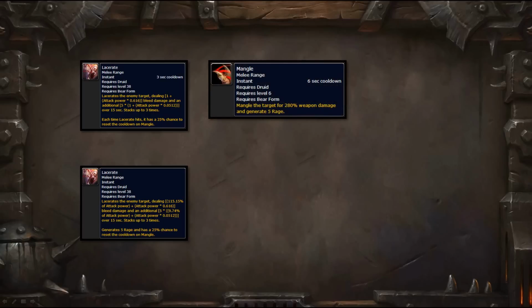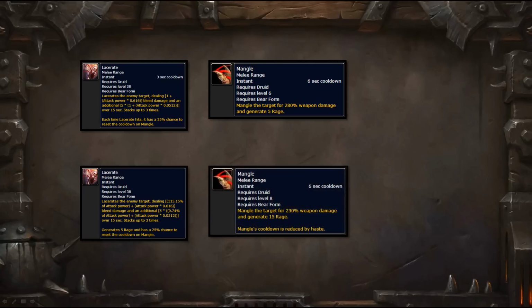Next, let's look at Mangle. Mangle is now on a 6-second cooldown and deals damage to the target as well as generating 5 rage. On Warlords of Draenor Alpha, it still is a 6-second cooldown but generates 10 extra rage, a total of 15 rage. And, quite important, Mangle's cooldown is reduced by haste. This means that the more haste you have, the lower the cooldown on Mangle, so Mangle will no longer be a 6-second cooldown depending on how much haste you have.